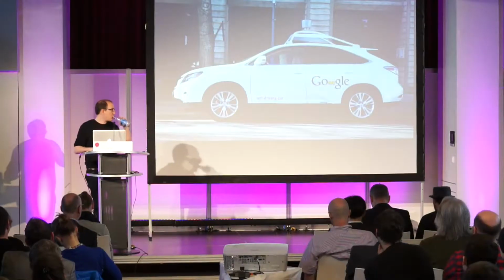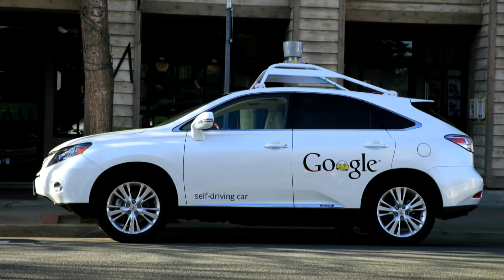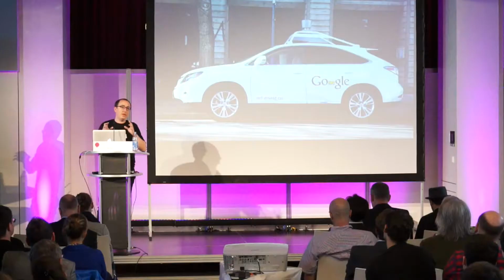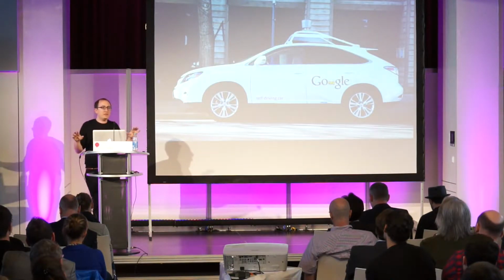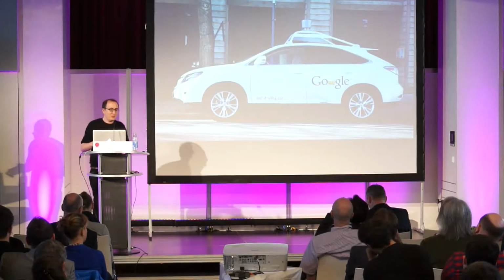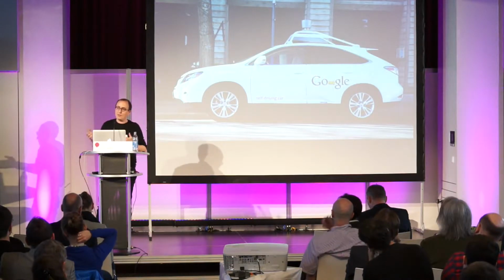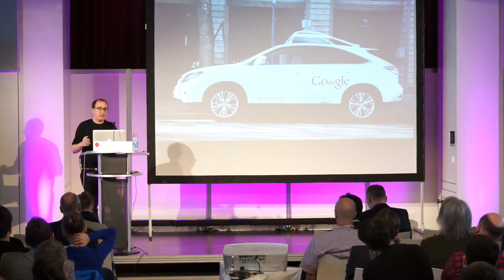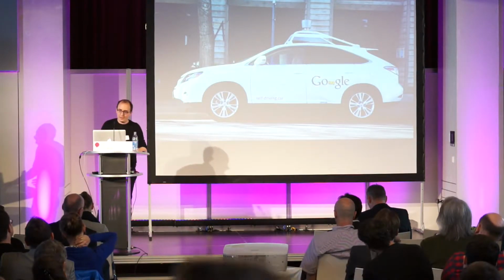But maybe the most extreme example of context awareness is a self-driving car. So here's the Google car. And these things, not only do they capture when the user moves, that's not really the point. What they do is they have to have a consciousness of all the environments, so all the street topology, all the traffic conditions, and also they have to sense all the streets and all the cars and people that are around, and to understand how they're moving and potentially try to predict what they're going to do to react accordingly. So this is a really extreme example of context awareness, and what's really fascinating is that it's actually starting to work, and from the results we're hearing, these things are already safer than humans driving them. So this is really exciting stuff.